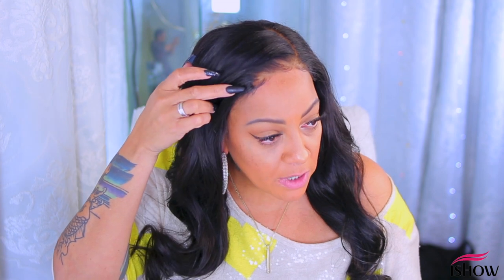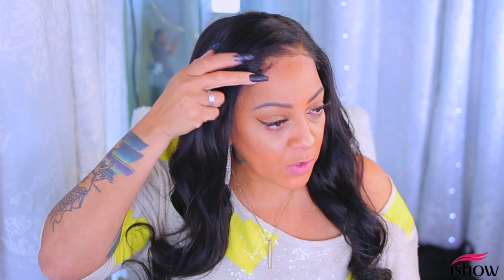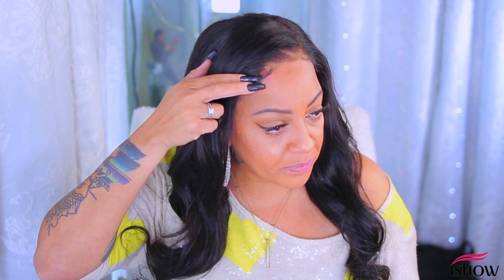You know, these closure wigs sometimes can be a little bit tricky. I said this in the last video, but I think when they're doing the tracks towards the front hairline portion, they just need to thin the tracks out, make them a single, because they get a little bit bulky. And then you see the piece right here, which I really don't like. Right here. It's very bulky, so you definitely will need to camouflage that. And that's why I have the hair swooped like that.